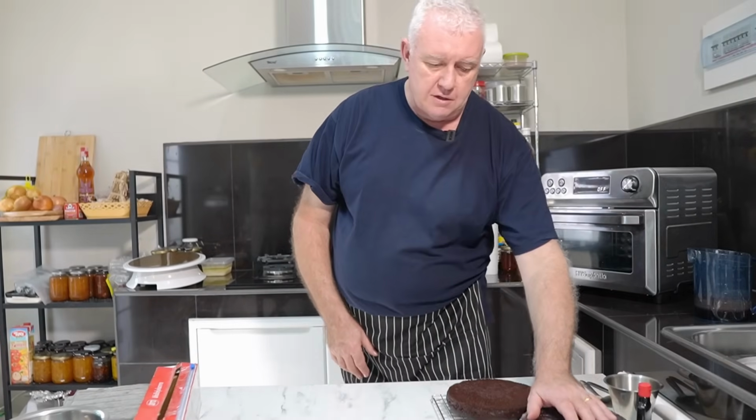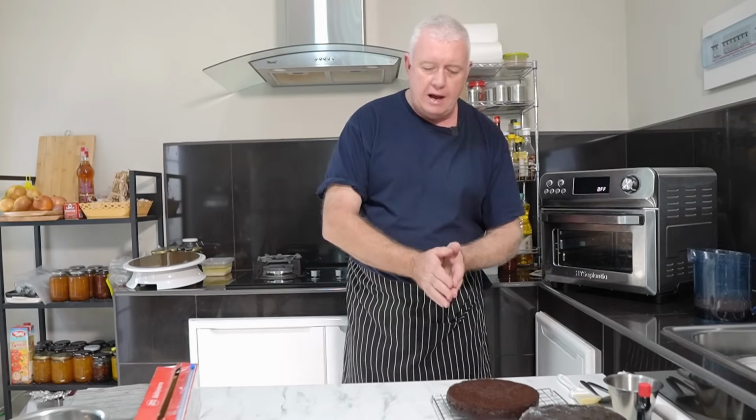Now obviously this one's very cool. It was cooked first. This is still warm. This is red hot. When this cools down a little bit more, I'll cover that up. We don't want it to dry out.